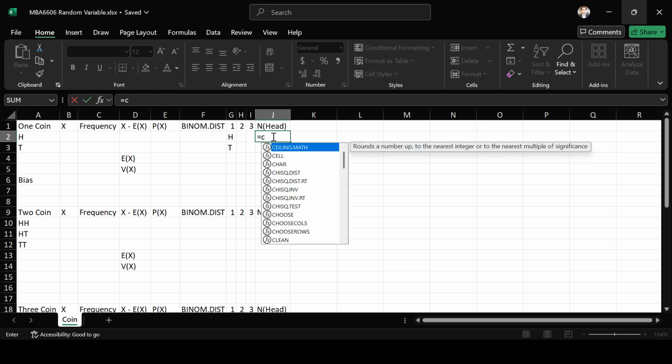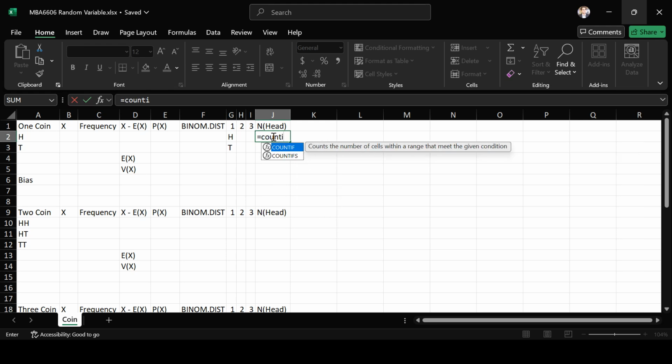Let us count the frequency of head, which is 1 in one coin toss, and the frequency of tail, which is also 1, which is equal to 0 head.